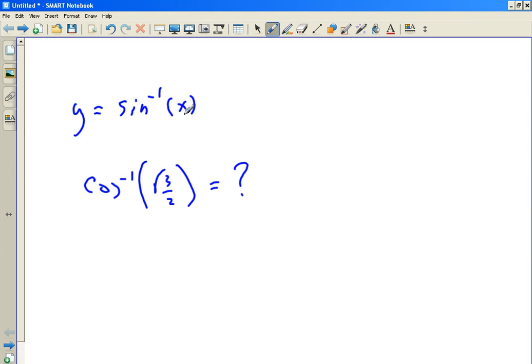If you plug in an angle into the sine, you get a sine value, right? But what you do with the arc sine is you plug in a sine value, and you get the angle that goes with it. That's what arc means, the angle whose sine is. Okay? So I'm asking you for the angle whose cosine is rad 3 over 2, and what do you say? Shelley? 30? In other words, pi over 6?